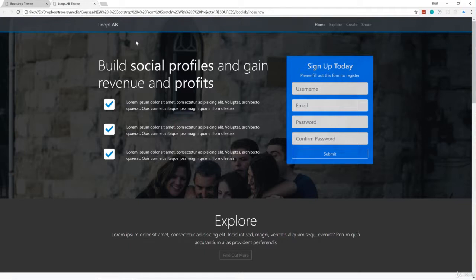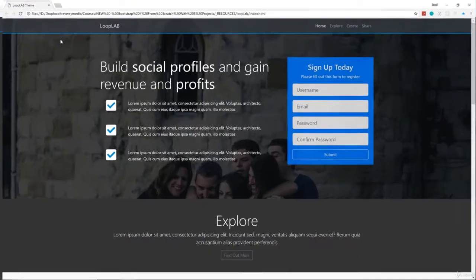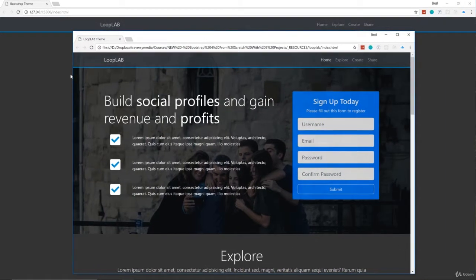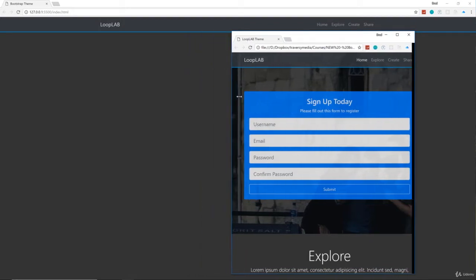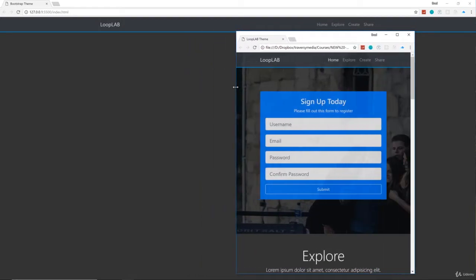Another thing I want to mention is we're using the grid here, so this will be 8 columns and 4 columns on a large screen. But once we go under a large screen, let me just detach this so I can show you what is going on here. That's weird. Okay. Now if I make this smaller, once it goes below large, you'll see that it just is the sign-up form. Okay, so that's the mobile view, the tablet view.